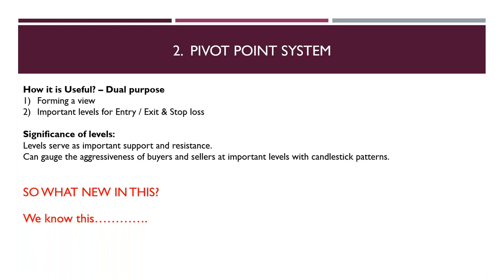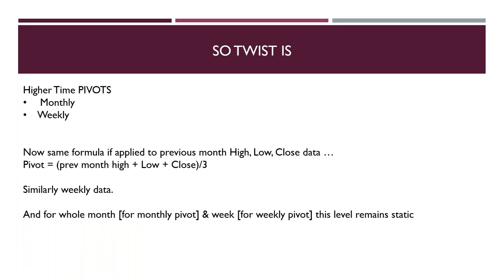Now, what does important mean? I'll go to a few slides. Now we'll go level by level. So I use higher time frame pivots, which are monthly and weekly pivots. The formula is the same for both, and similarly for weekly data the formula is the same, but it is applied on the previous week's open, high, low, close and used in the next week.